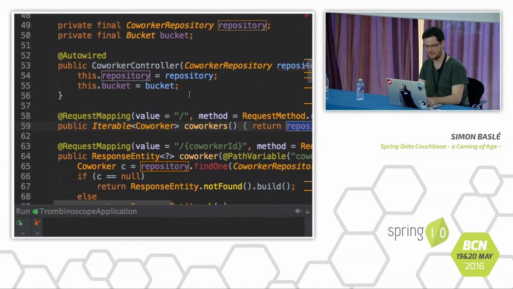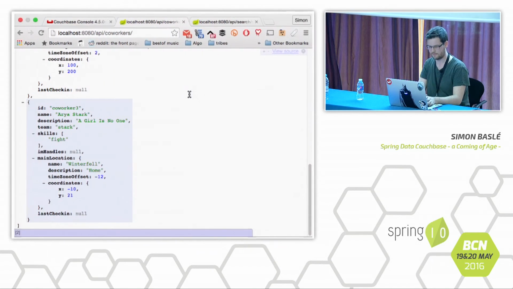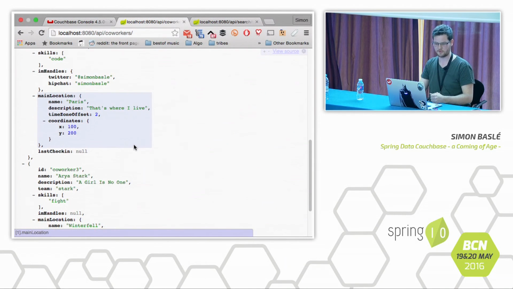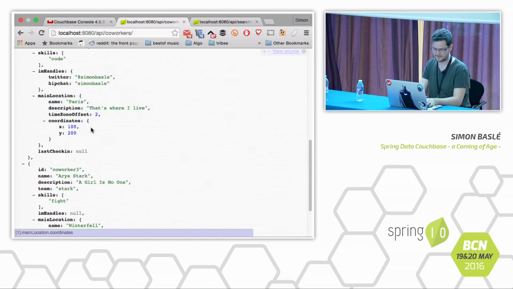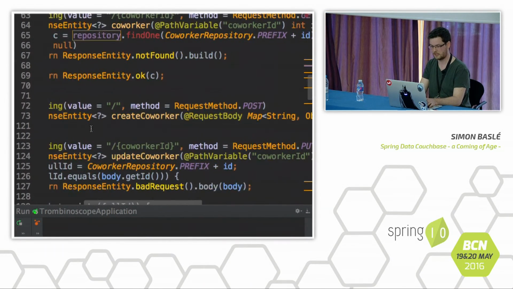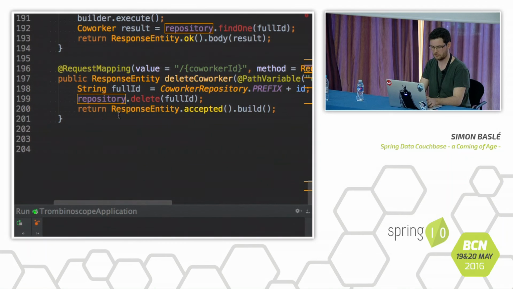Okay, I made a last-minute modification and I didn't change the post request, but you get the idea. You can do put, you can do post, you can do all that stuff, and you can also use Spring Data REST, which is a project that automatically does that stuff for you. Here I chose not to, and I should probably have. But you can do that, and the underlying code is basically just using the repository. So you can also delete by calling the delete method directly on the repository.